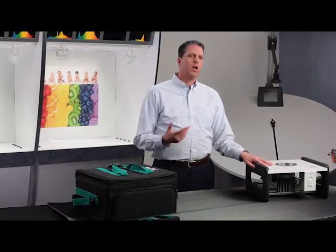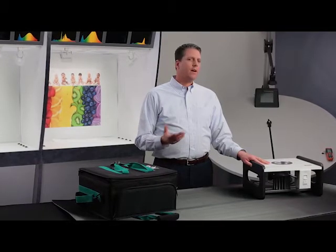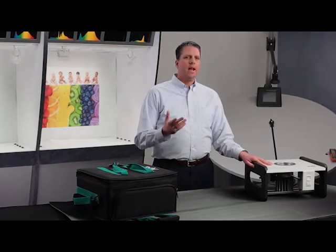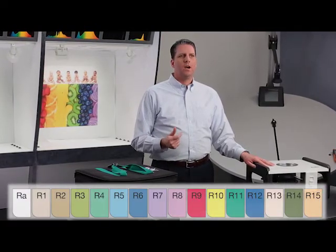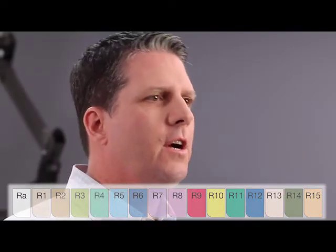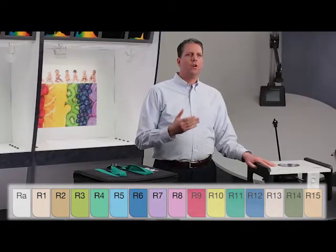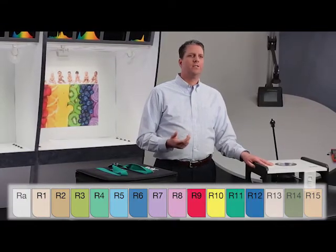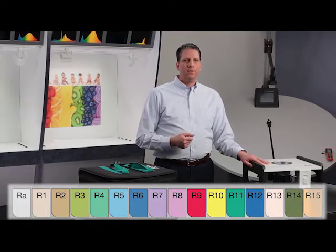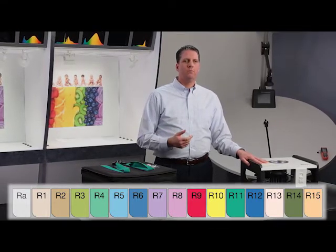Let's start with the high quality of light. Typically people use the color rendering index, or CRI, to indicate how high the quality of the light is. However, the CRI doesn't tell the whole story. There are actually 15 sample colors used to measure how well a light source renders different colors. The CRI really only measures R1 through R8. It doesn't include R9 through R12, which are the saturated colors, or R13 through R15, which are the earth and skin tones — all of which are of course very important to render properly.